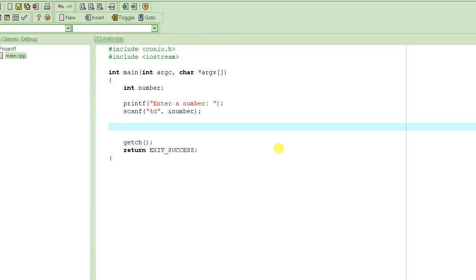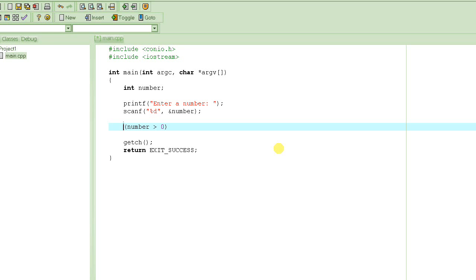In other words, if it is positive or not. So how do we do that? We use a condition. So how do we write the condition? Number is greater than 0. So this basically gives us the condition that we wanted. Now what do we do with this condition? We can't do anything with it.